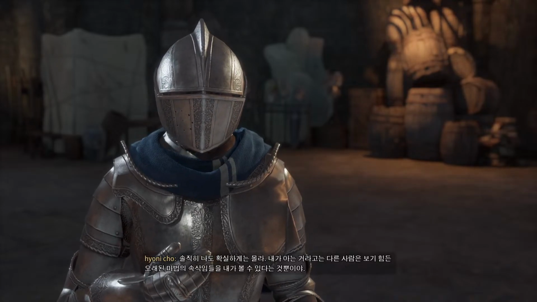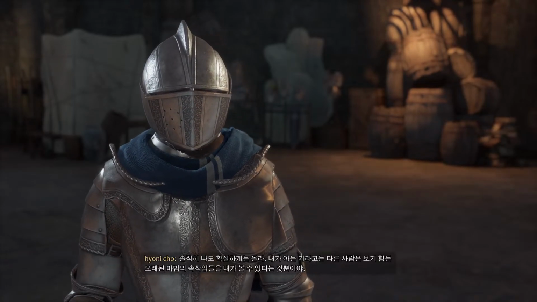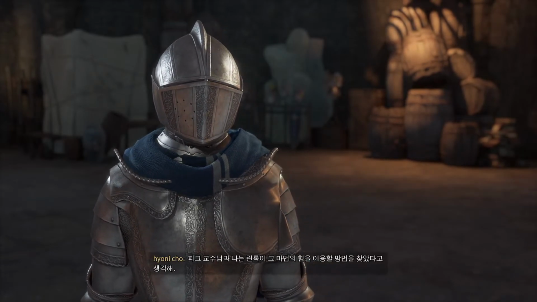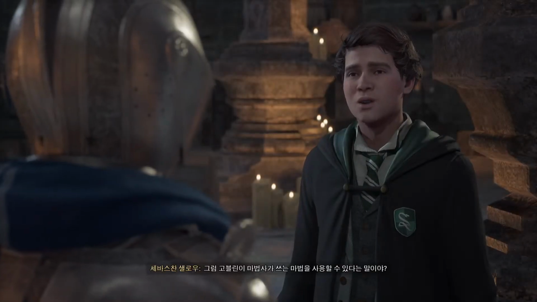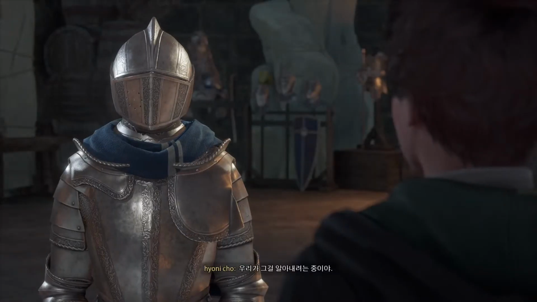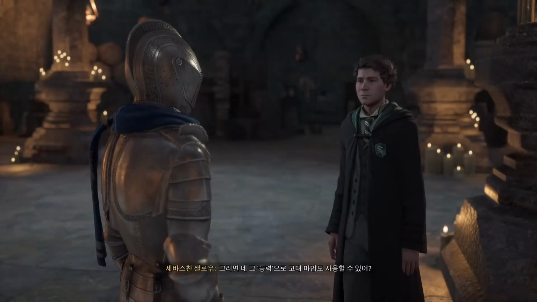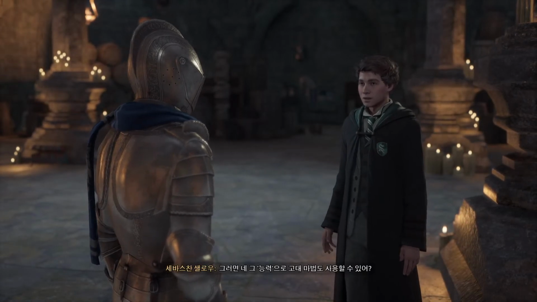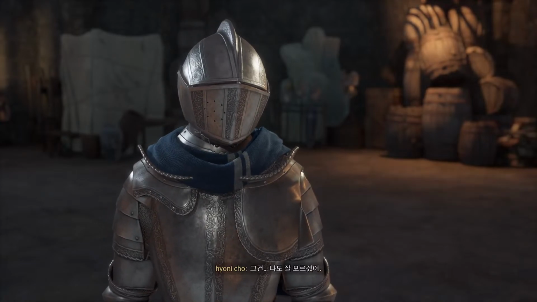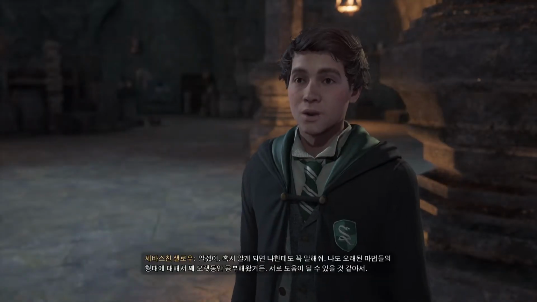All I know is that I can see whispers of an old magic that hardly anyone else can. Fig and I think that Ranrock has somehow found a way to harness that magic's power. Are you telling me that goblins may be wielding some sort of wizard magic? That's what we're trying to find out. And this ability of yours, does it allow you to wield this magic too? I don't know. Well, when you do know, tell me. I've been studying archaic forms of magic for ages. Perhaps we can help each other.